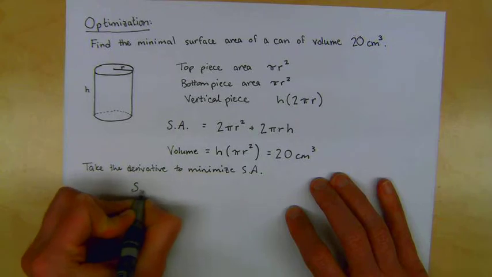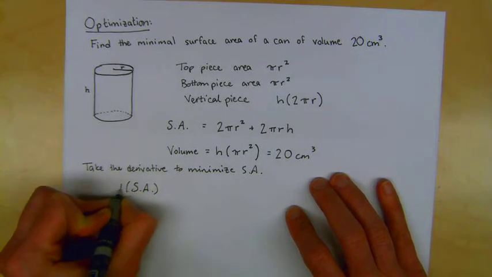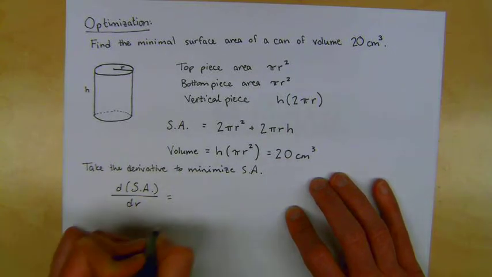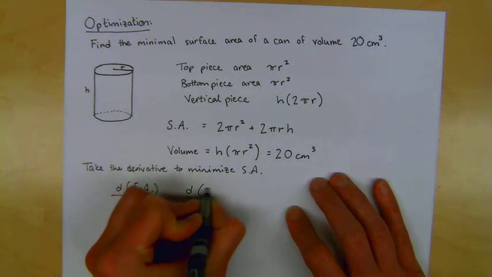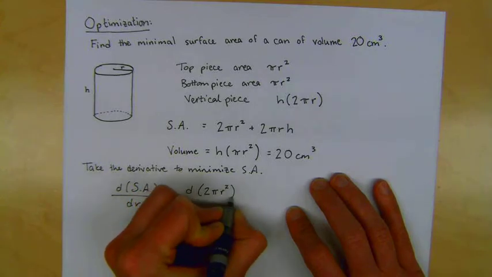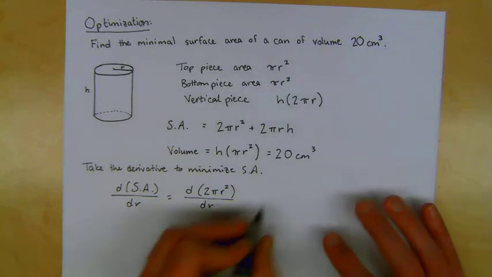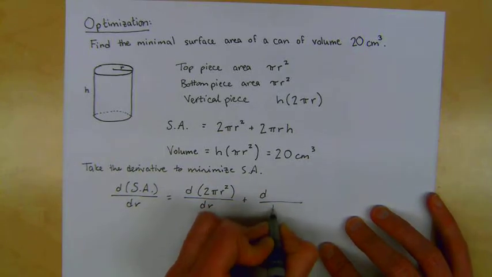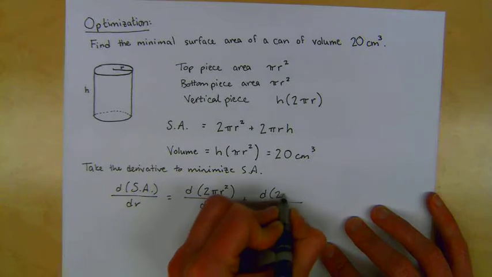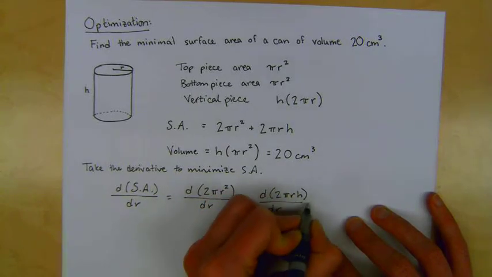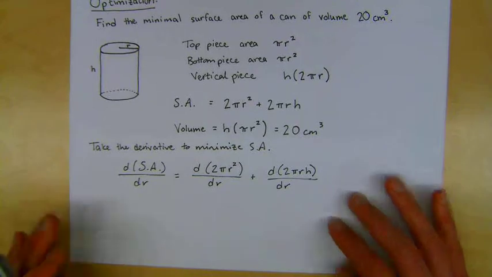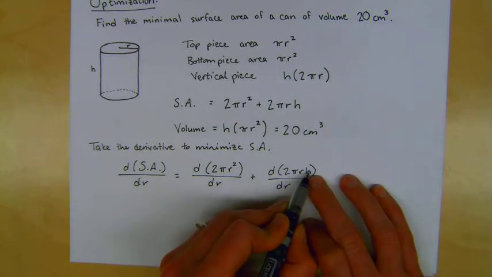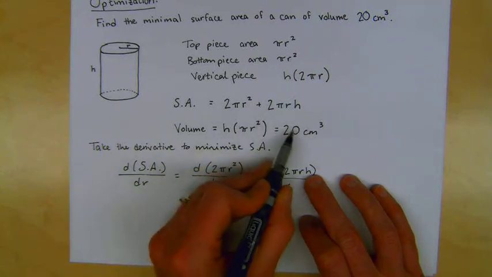So I'm going to take the derivative of this side with respect to the radius, and then I'm going to take my derivative of each of the terms on the other side with respect to radius. Well, maybe this isn't exactly how you wanted to solve the problem, but I think it's a cool way to solve the problem. All right, the problem is that here in this piece, I have some h's in here, and I don't want to have multiple variables, right?